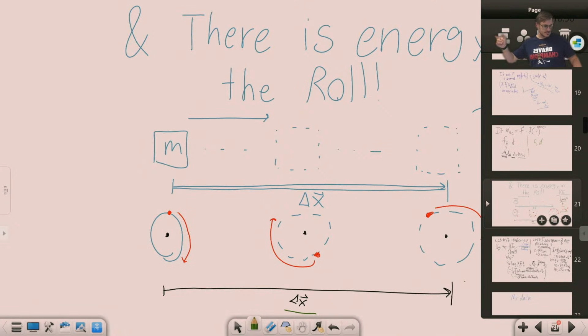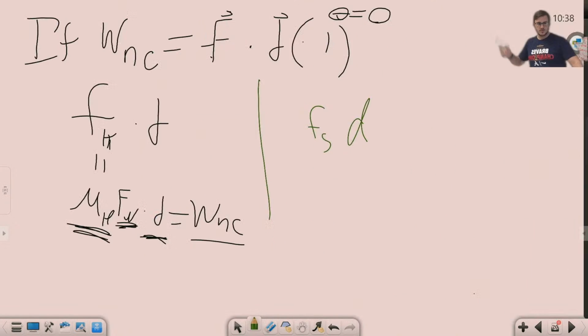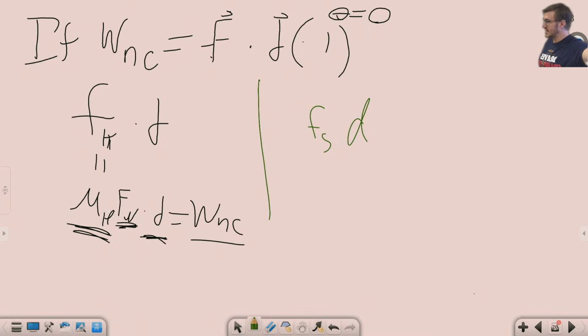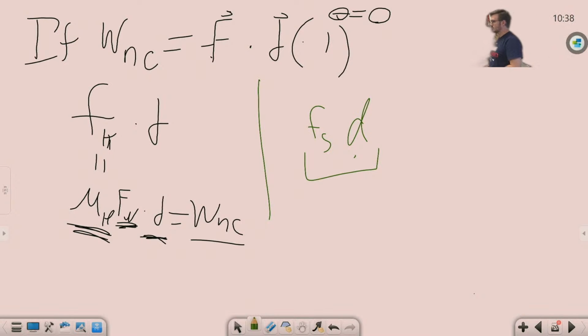What indicates the slipping part? The WNC is the WNC, FK. What indicates zero slippage at all? FS. If it only rolls and no slipping, then this is all the non-conservative work. If it slips a little bit, that's some of the non-conservative work. Of course, drag is also involved always because it's always in air. But yes. Are there any scenarios where those two would counteract each other?